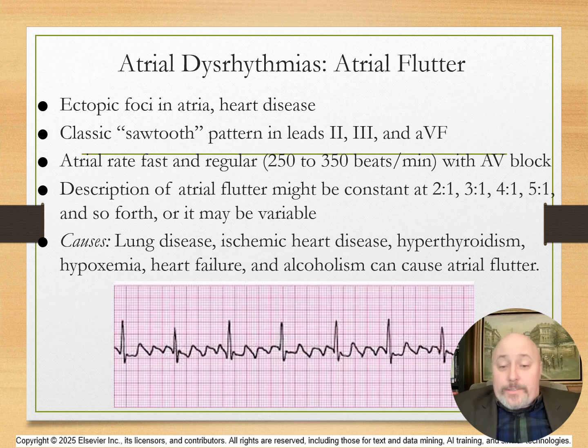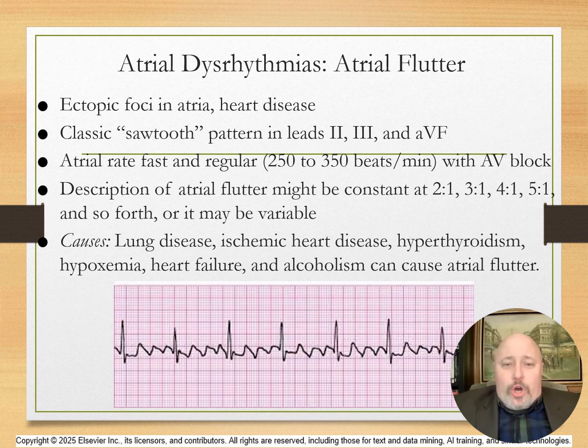You started to touch on atrial flutter a little earlier, and as soon as you see those sawtooth, shark tooth patterns in between each QRS, you should really be cueing in on atrial flutter. This condition arises from a single irritable focus in the atria, and the atria fires at an extremely rapid, regular rate between 240 and 320 beats per minute.